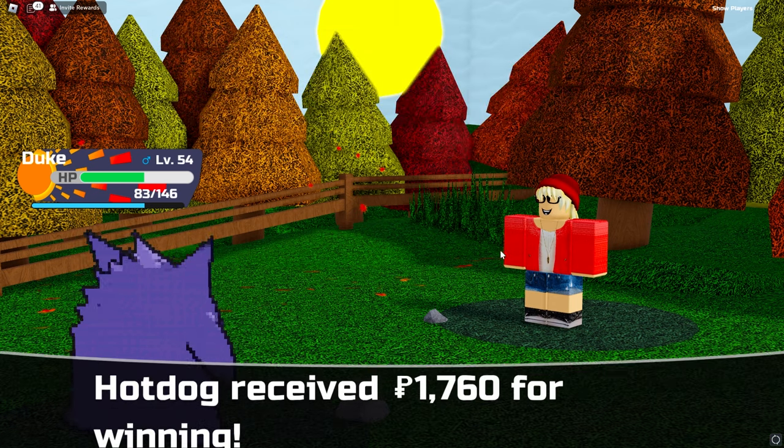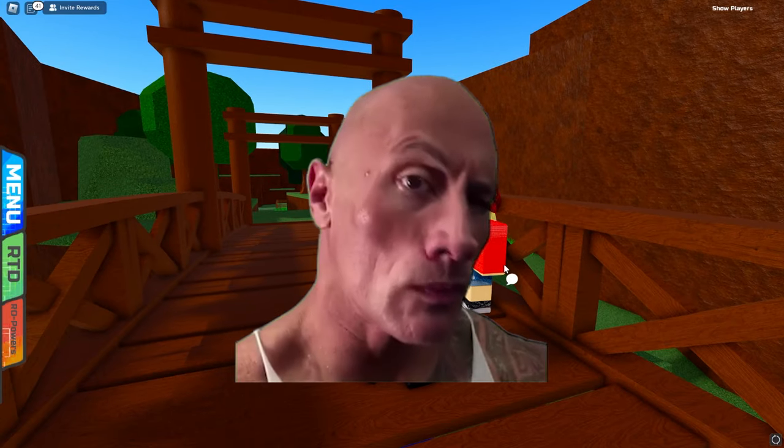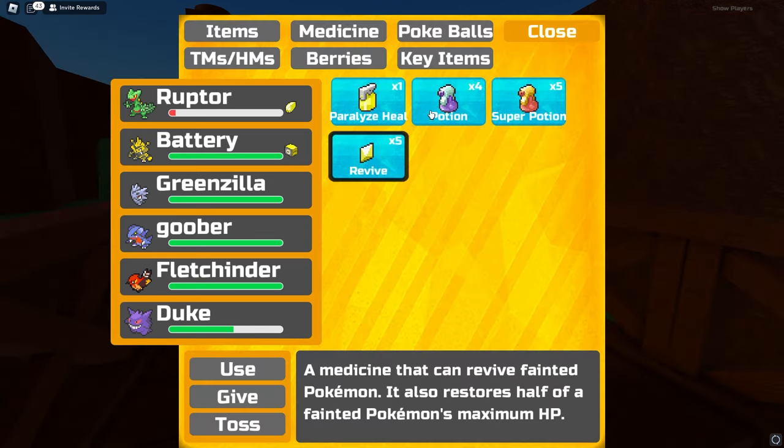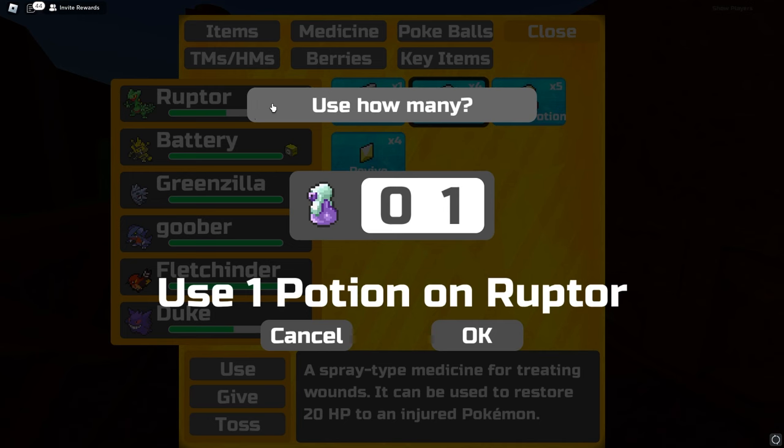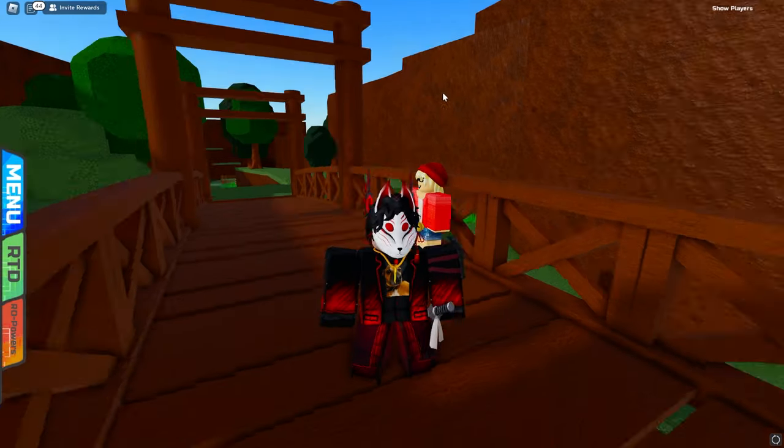The battle blew me away. Indeed. I'm pretty good at blowing people away. Okay, we gotta use a revive on our boy Ruptor. There we go. Wait, does he sound paralyzed? I don't think he does. So let's just use one potion on him as well. It's just one. Only 20 HP. Whatever.